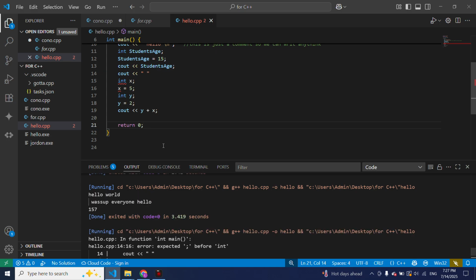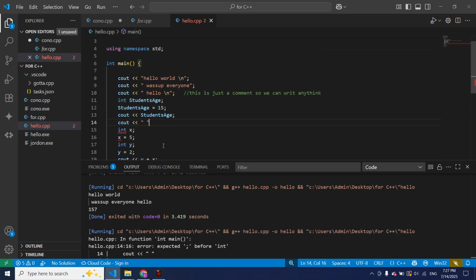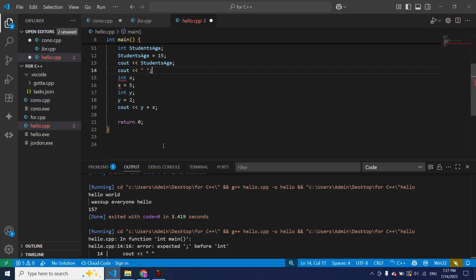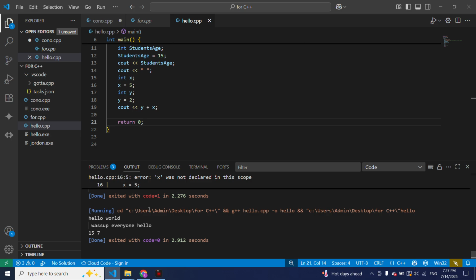No, mistake. We forgot to close with brackets. This one. Control S and Control Alt N. Now it works.